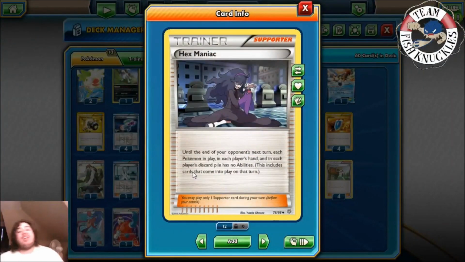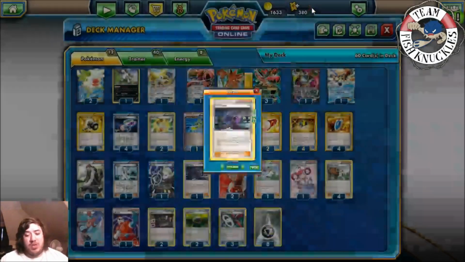This could be used against Night March decks. Any decks that rely on Shaman, you can Hex Maniac them turn 1 and make it where they can't use their Shamans, which is really great.